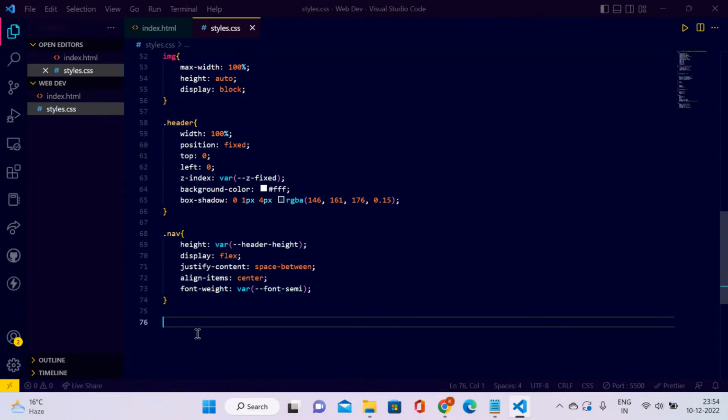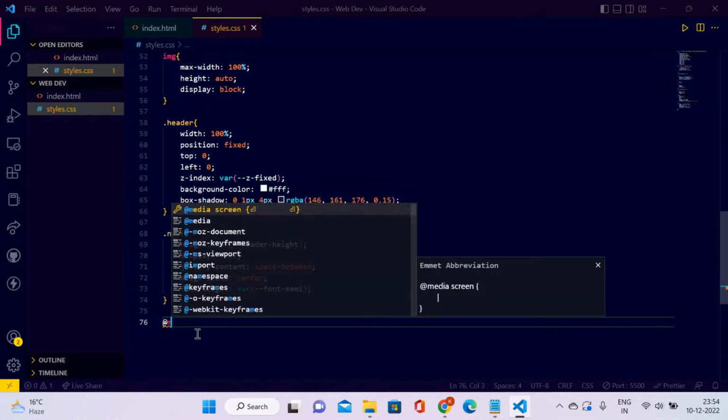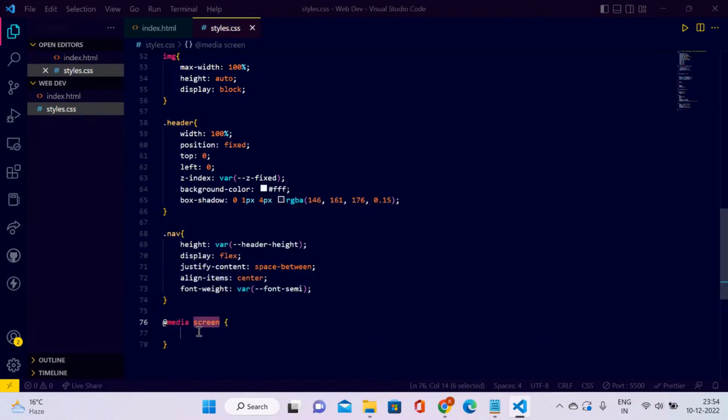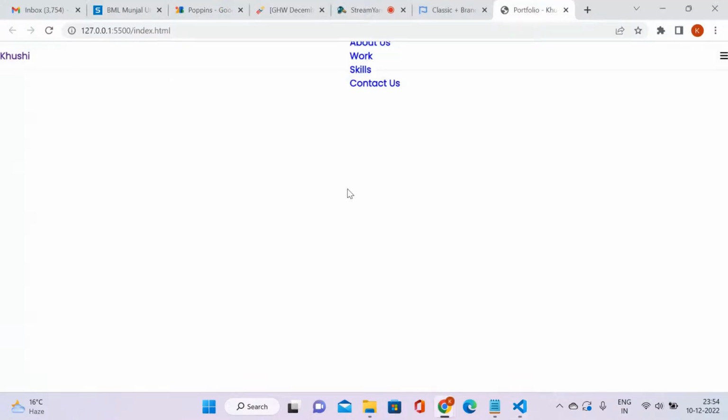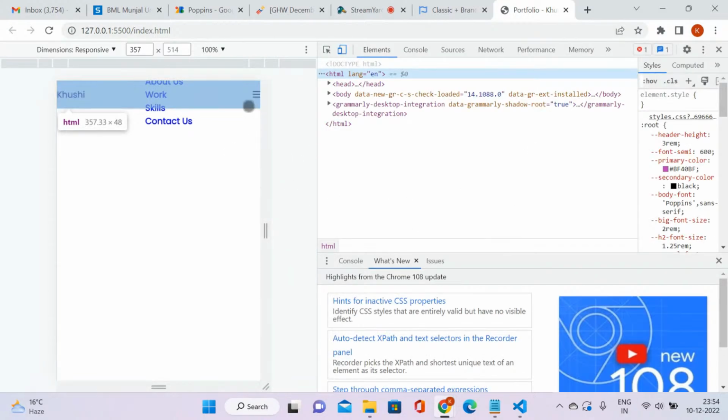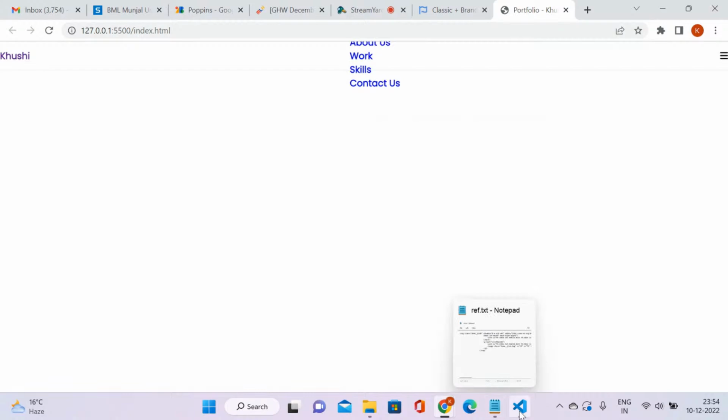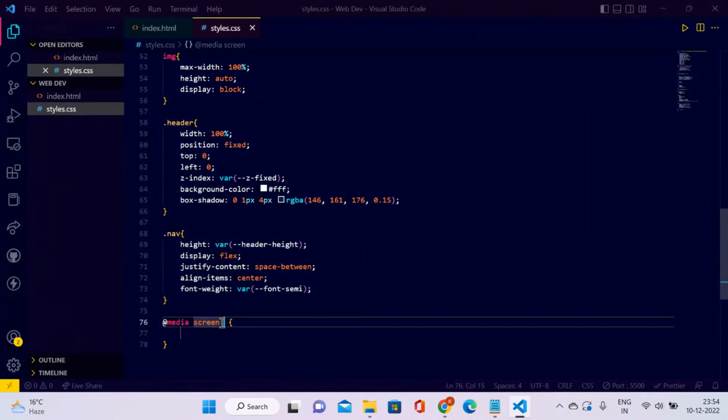So that's it. Now we can create a media query here. So we know that when the screen size of this page would be smaller, what we want to do is that this disappears and it will appear only when this hamburger menu is clicked. So let's do something, and I am creating a media query and adding max width as 767 pixels. So this should be fine to go with.